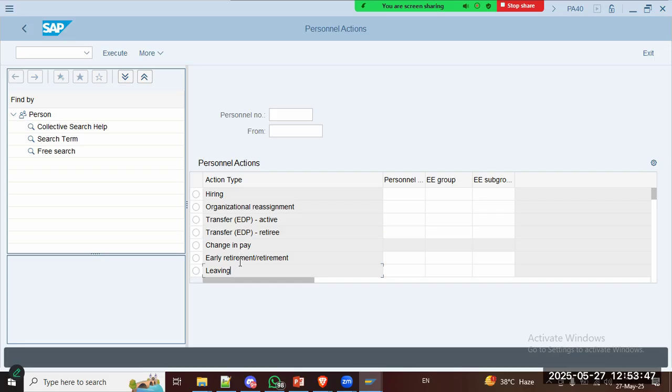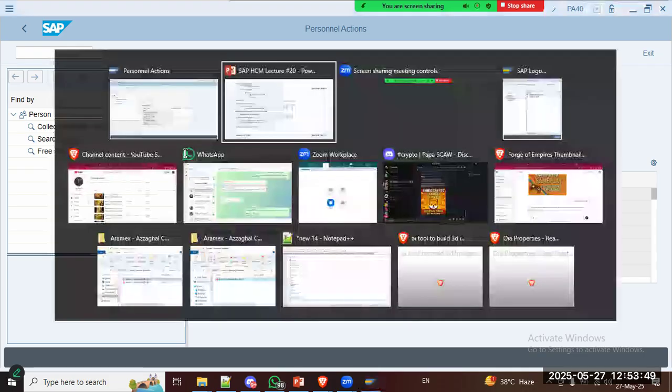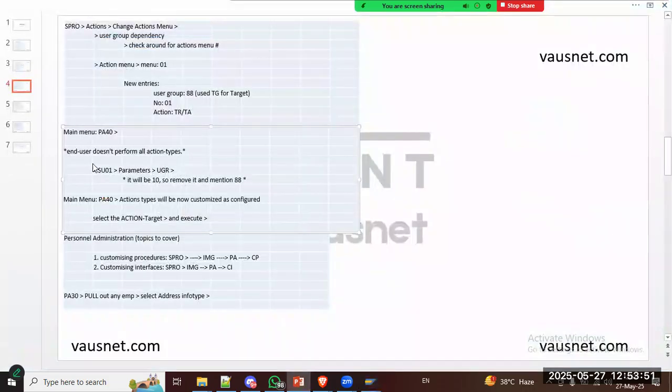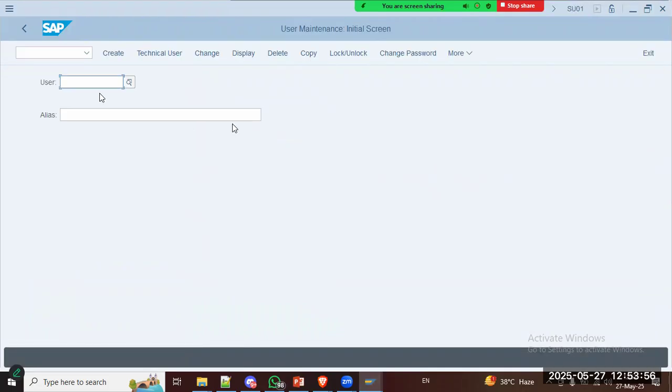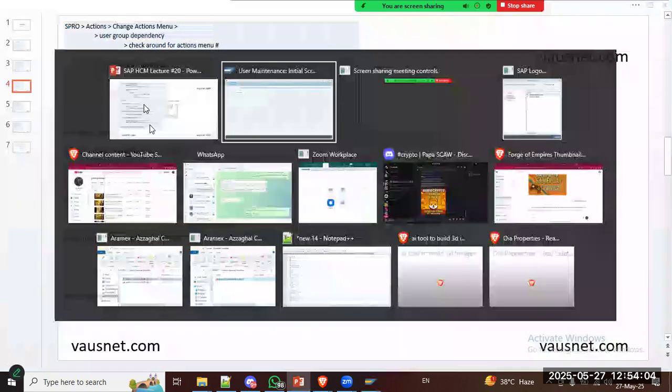Okay. Now we have just configured and aligned them. SU01. Now, what is SU01? We have to align the user role. Okay. For example, how and what screens a user will see, that will be mentioned over here.